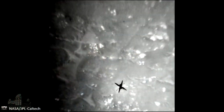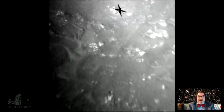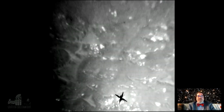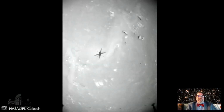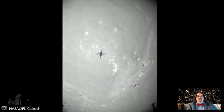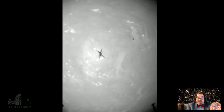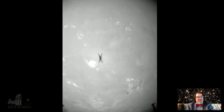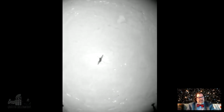This isn't like other things. Now, it gets shots of the ground as it flies around as well. There's its own shadow. Now, the blades look like they are frozen, but they're really not. It's just that the camera speed matches the speed of the blades as they spin around. So here's another shot of it, a longer one, and you'll notice the blades change direction ever so slightly as this video progresses. This is from the third flight, I believe, or maybe this is the fourth flight.